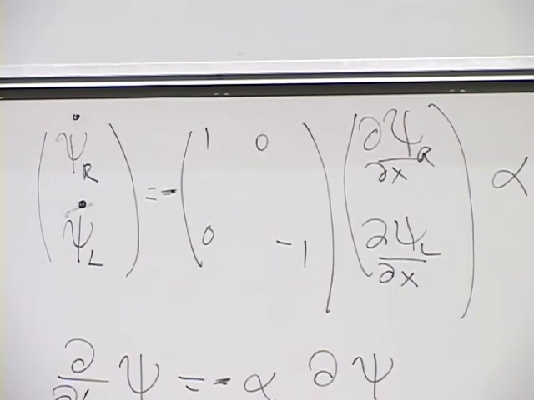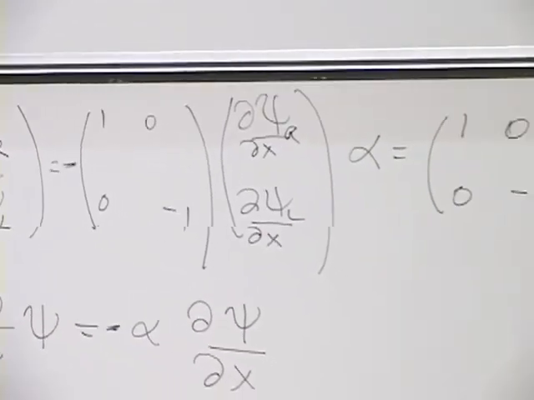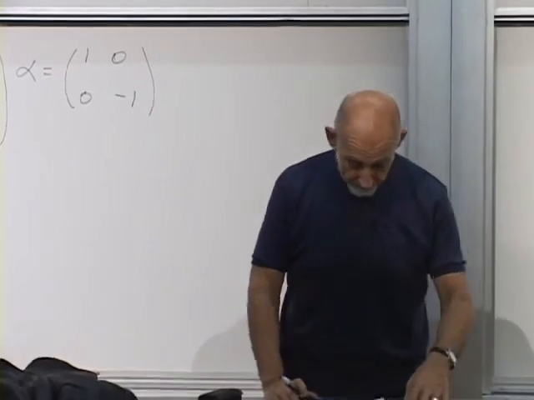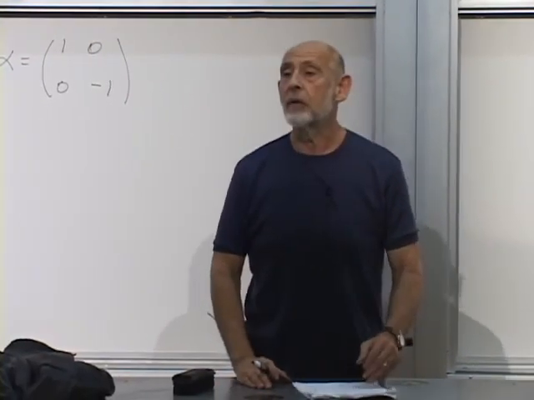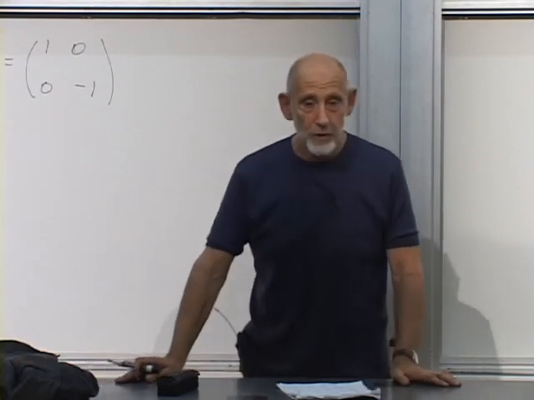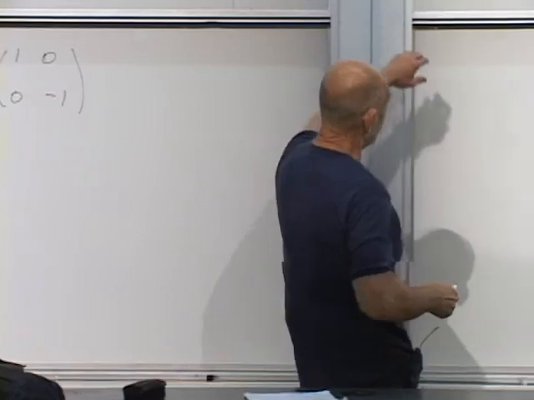Now, so far both the left movers and the right movers are massless. They move along the x-axis with the speed of light. Can we make them massive? Can we add to these particles, or to these equations, something which makes the particles have mass? So that's an important thing. After all, electrons do have mass. They don't move with the speed of light.